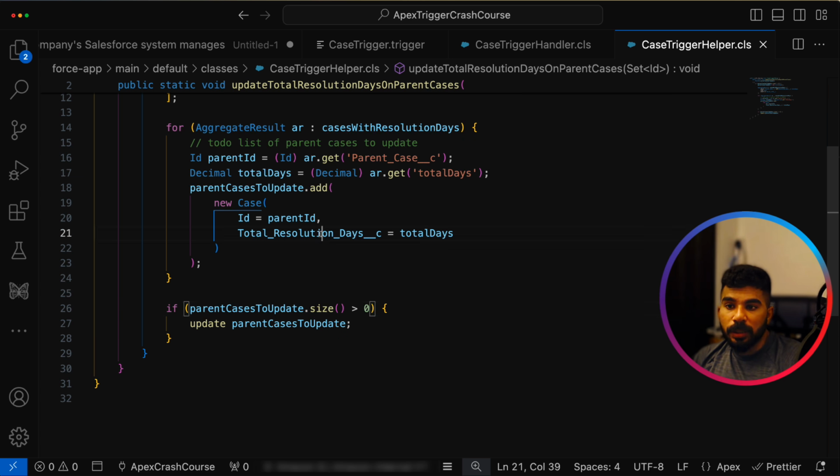So of course these fields do not exist on the case object just yet, so I'm going to quickly create these and then we'll try to deploy our code.